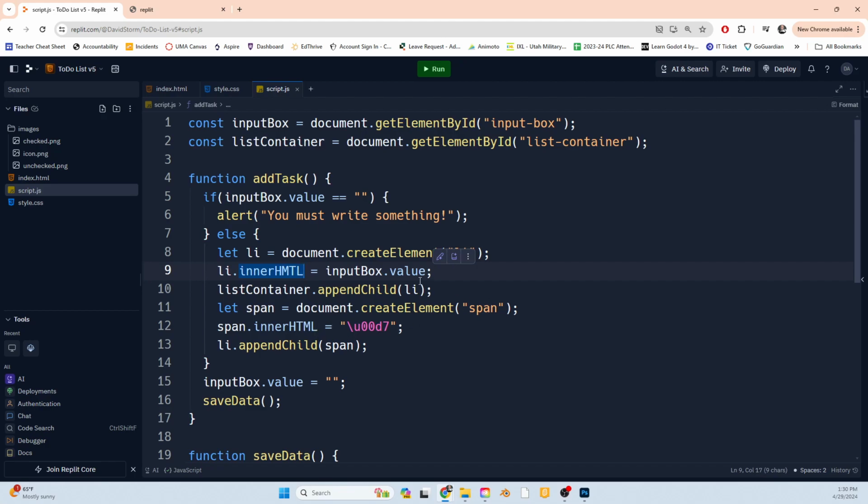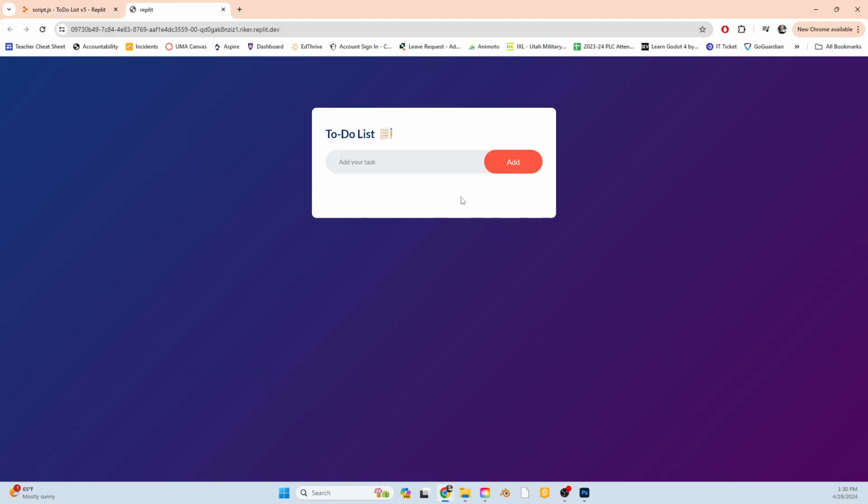That is strange. I'm wondering why that's not showing up. Let's comment this out real quick and see if that's causing the issue. It shouldn't be.